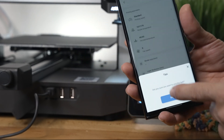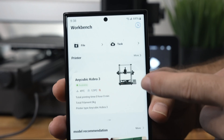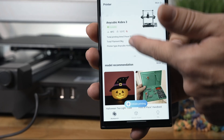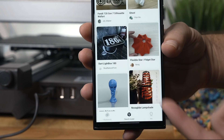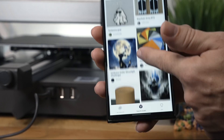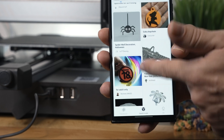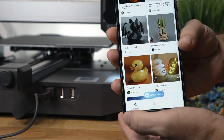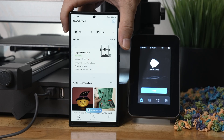It's a pretty intuitive app and everything works very well. On the home page down here we're on the Workbench, where our printer is, and it shows recommended models. We can also search for models in the cloud, so you can pretty much print straight from your phone. They have quite a few interesting things including color prints, which would be very cool for the ACE Pro. There's also a Me section for your account. Overall a great app that complements the Cobra 3 Combo.